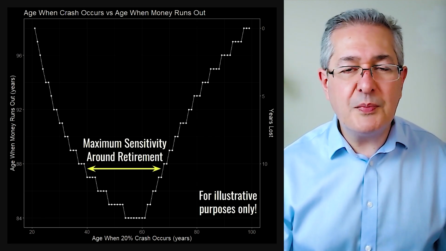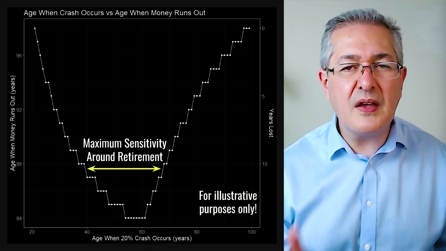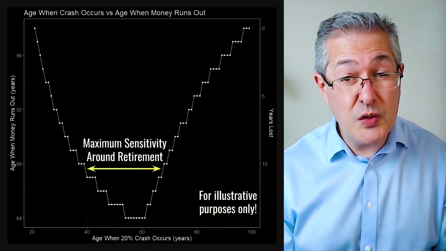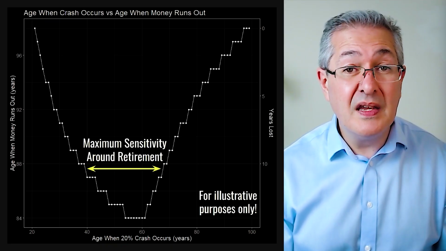But if the crash happens between the age of about 55 to 65, 5 years either side of retirement, there can be a huge impact. It reduces the longevity of the pot by a decade to a maximum of 14 years. So the period when you should think about de-risking is that 5-year period running up to retirement, maybe even sooner, some people say a decade, and then the early period of retirement, so the first 5-10 years of retirement. Beyond that point, you become less sensitive to this sequence of returns risk.